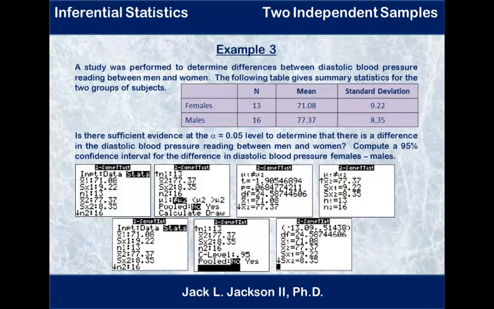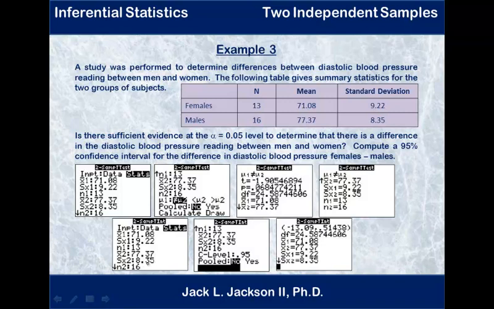And we want to find a confidence interval for the difference. We choose a two-sample t-interval. So look at this series of screens at the bottom. Again, we go to Stat and Tests and just find the two-sample t-interval. We may have to down arrow a little bit, but we'll find it. We choose it from statistics.